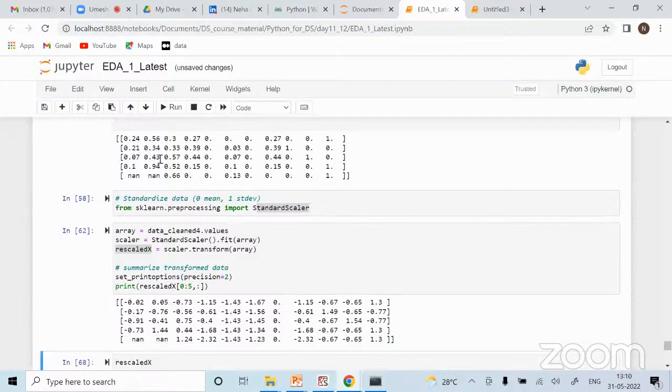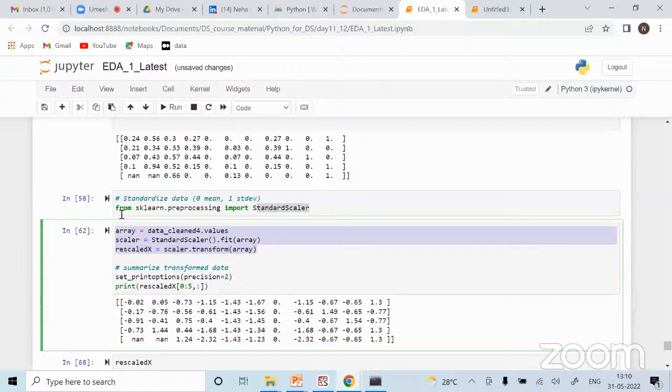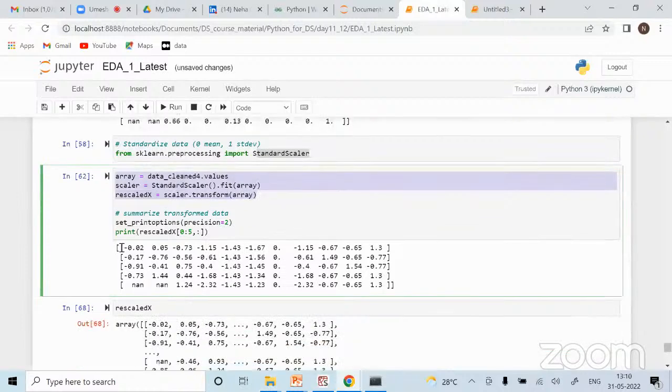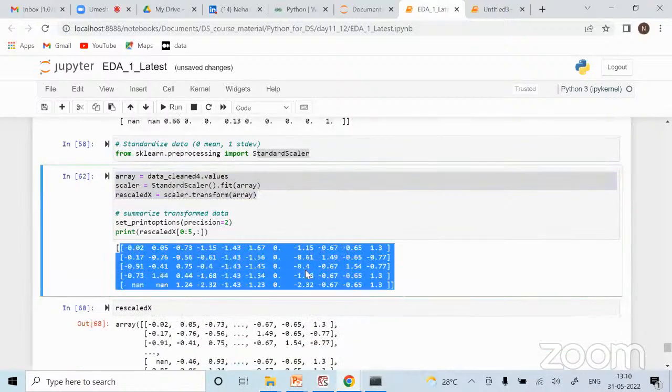So you are bringing everything between minus 1 to 1 by simply calling this scale and fitting everything. Just one, two lines of command, you are doing that. And why are we doing it? Because now all the values are between minus 1 to 1, so I don't have any confusion, or my model will not be confused just because one of the variables has too high values compared to the other values. So that is one way to do it.